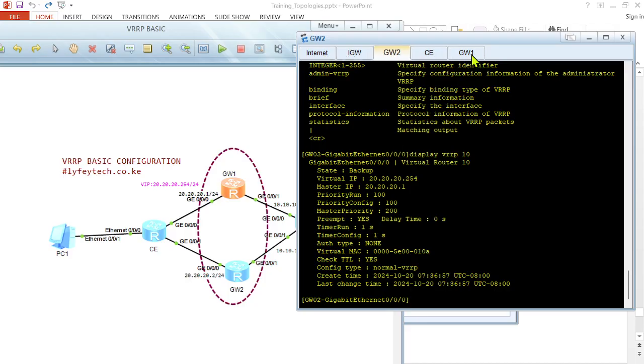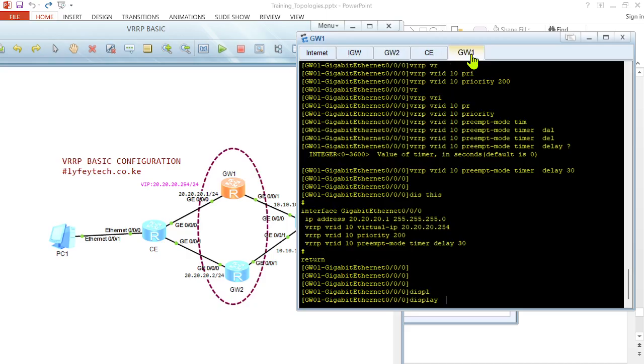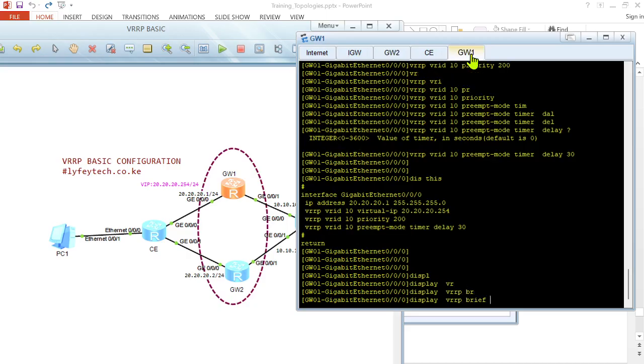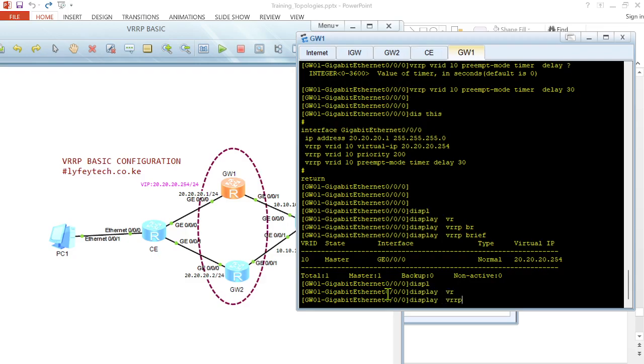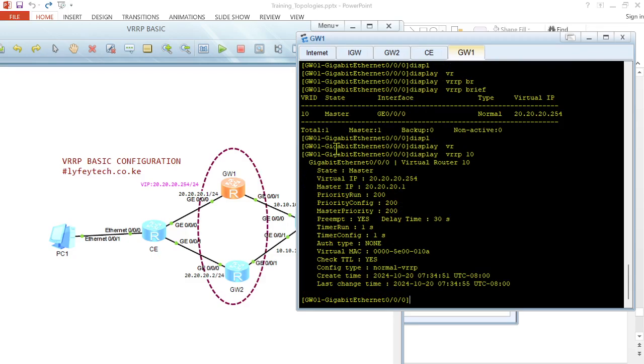So on gateway 1, we expect it to be the master. Display VRRP brief. You can see that it's the master, and then display VRRP 10. You can see that state is set to master. The master IP is 20.20.20.1, and then priority is set to 200.